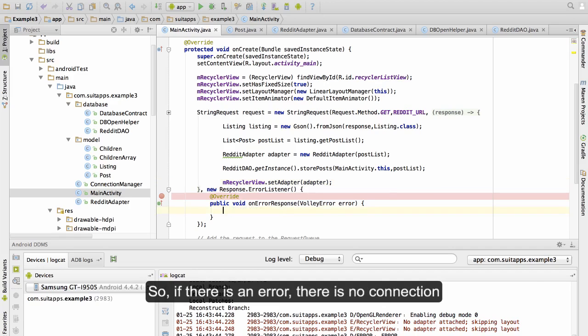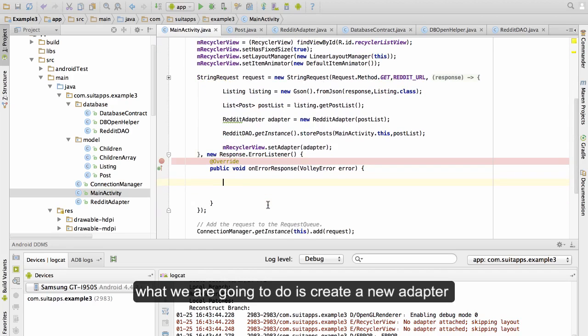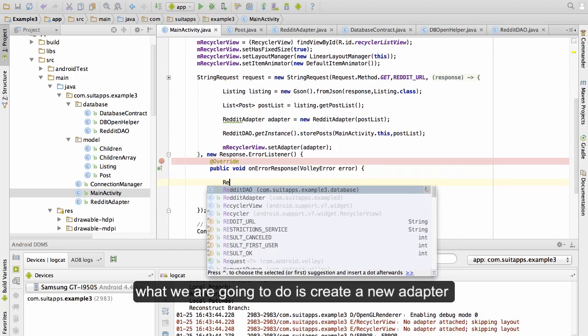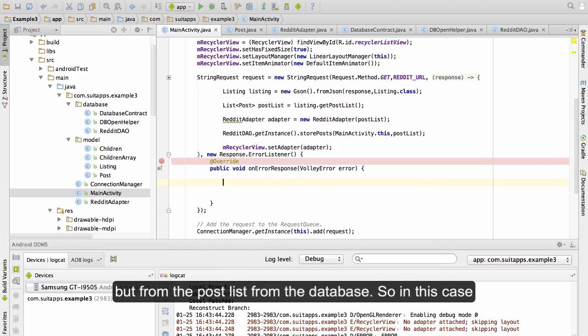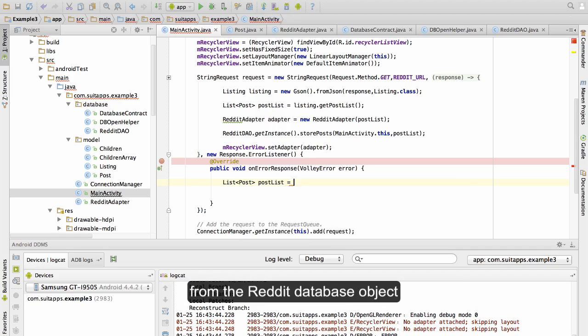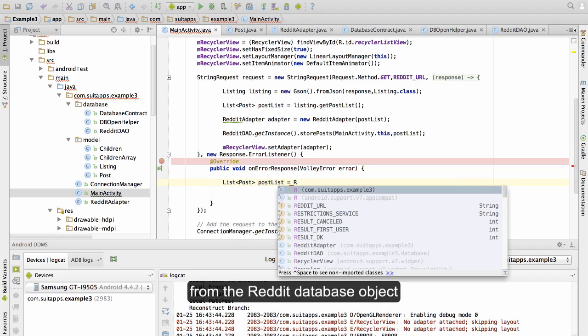So if there is an error, there is no connection, what we are going to do is create a new adapter, but from the post list from the database. So in this case, my post list is going to come from the open helper, from the Reddit database object.